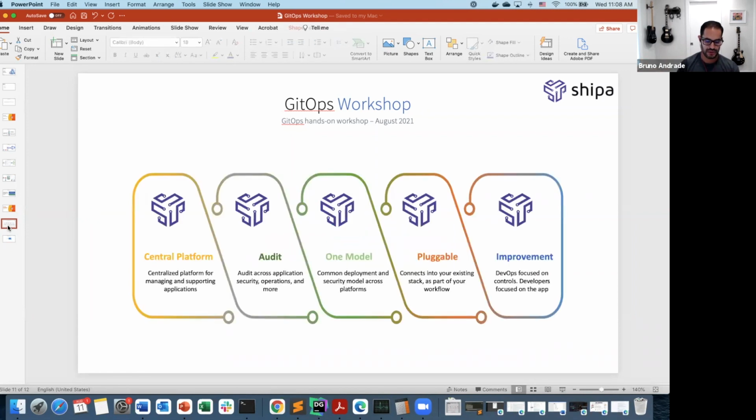At the end of the day, what you're doing is you're creating a central platform. You're doing a GitOps workflow across framework, policies, controls, and so on, and one application operating model that allows you to expand beyond Kubernetes. Audit becomes a lot easier. It's pluggable into your existing stack, so you can plug this easily into your PagerDuty, Slack, Teams, and so on.